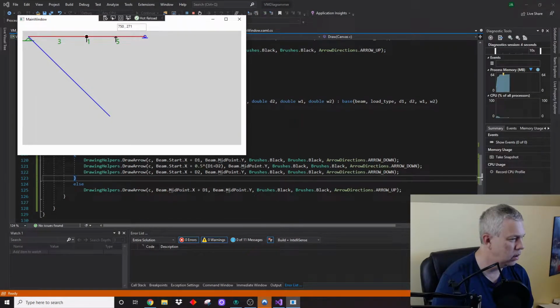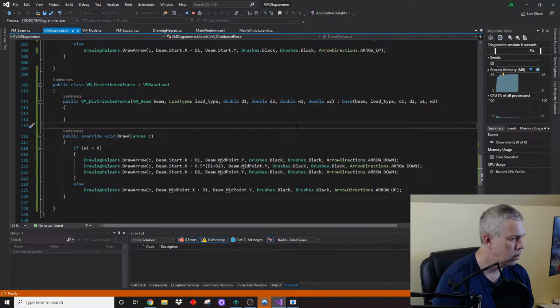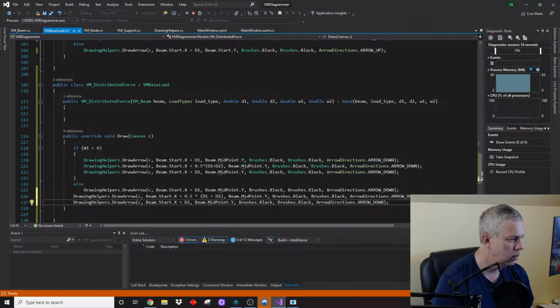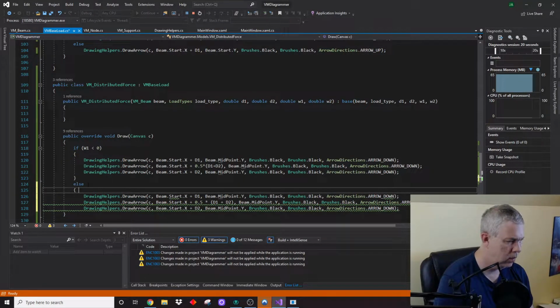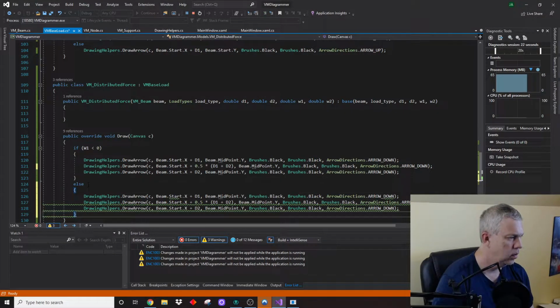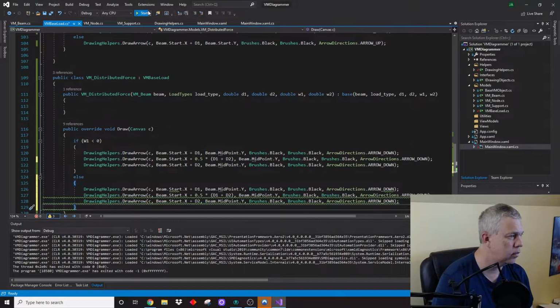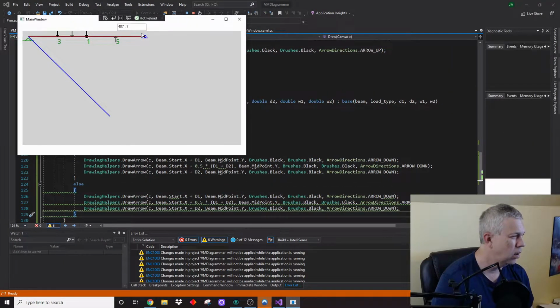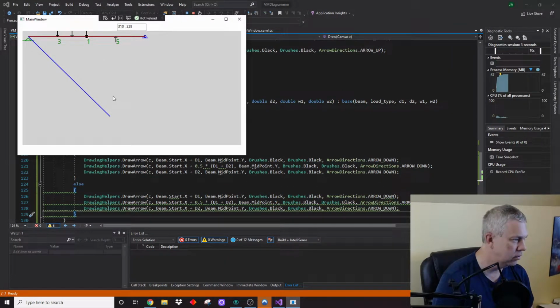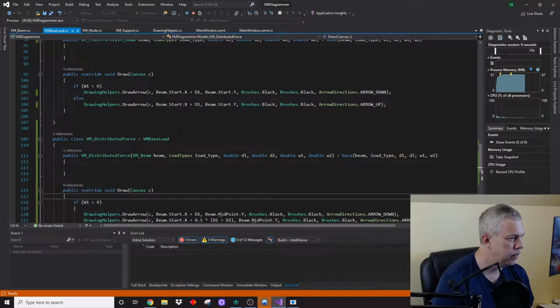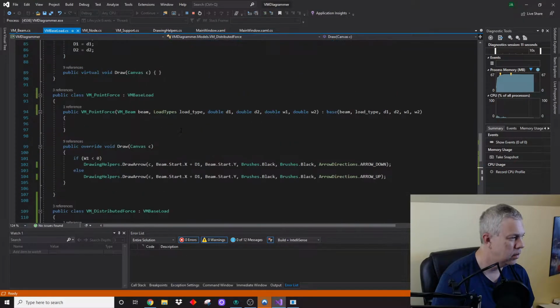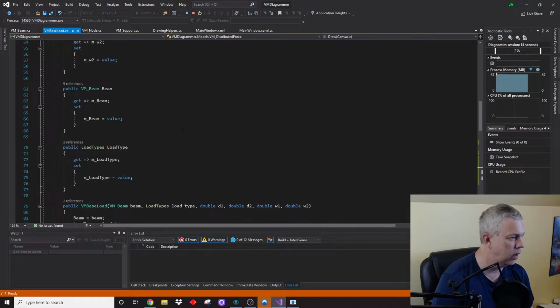And it didn't. Why didn't it do that? Oh, I bet it's because we had a positive W value. All right, so let's copy this down here. All right, that should draw it. There it is now. Obviously, our graphic is a little high. We should probably look at moving all that stuff down too when we go.